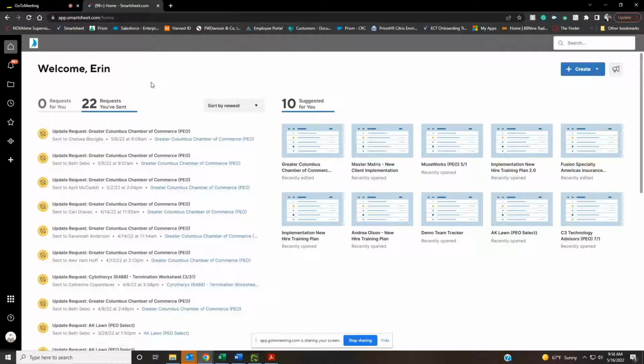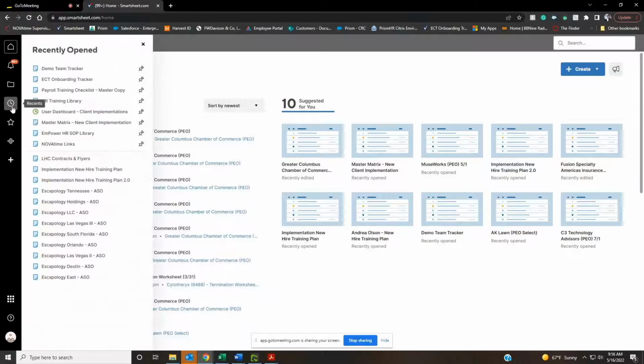As a final reminder for Smartsheet access, you do need to have a full user license to create various sheets within the system. So if you feel that your access might look a little weird or something that you saw today is off, please reach out to your leader with any questions to make sure that you have the appropriate access to the system. And of course, if there's any questions, make sure to reach out, make sure you understand how to use the system, especially for the implementation matrices.